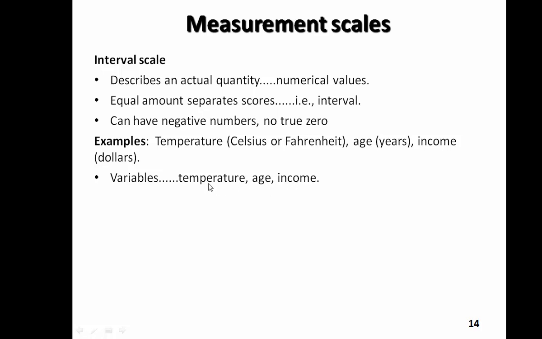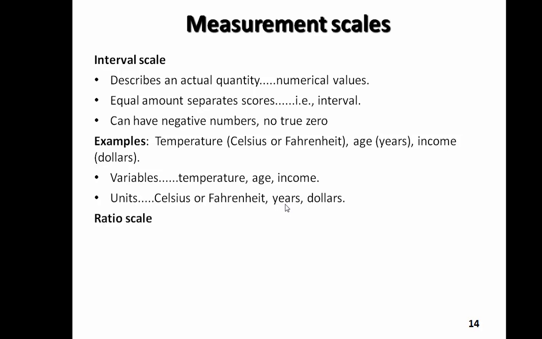Now, if we are interested in measuring temperature, age, or income, and we quantify these, it's very important to understand that they have units. So every quantification must have units. And so Celsius or Fahrenheit for temperature, years for age, and dollars for income. And in terms of age, this could also be defined in months, weeks, or days.